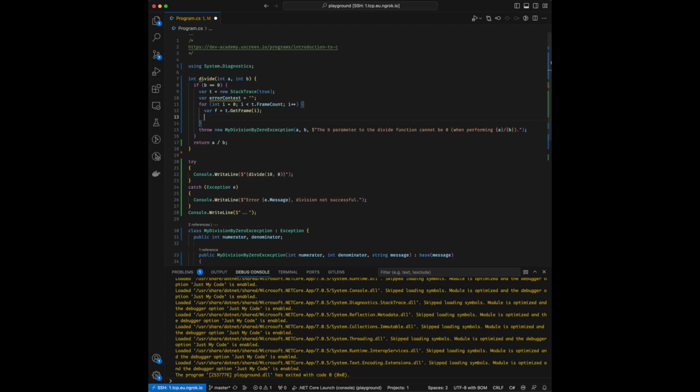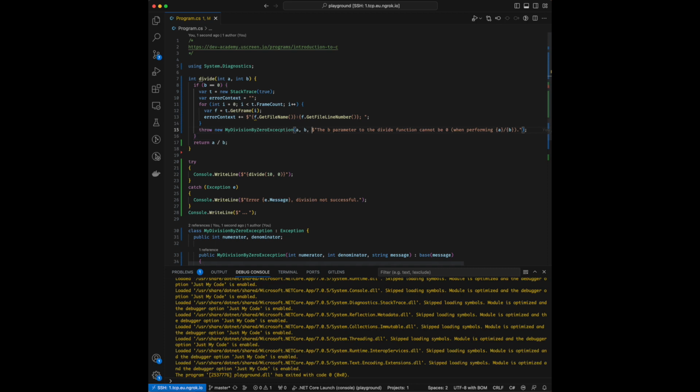So what we do is we say error context will get frame dot get file name colon frame dot get file line number, and let's just say a semicolon, you know, let's not make this more complicated than it needs to be.